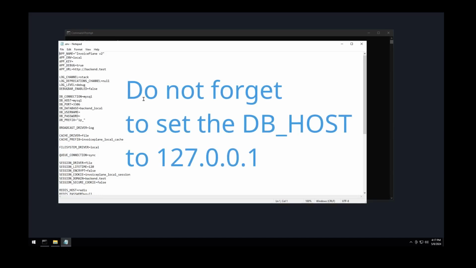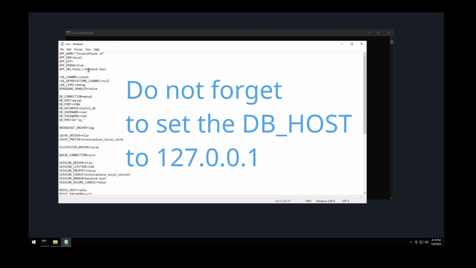I enter a couple of things. So the database is IVPL v2, and my convention is that I add _db. Username is root, password is root.